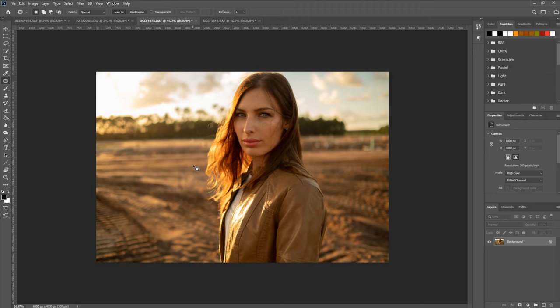Here we have some harsh lines of the brush strokes — we can come over as well and boom. So it just is a really awesome tool for blending things together, just as it is for object removal. For example, over here there's a little bit of a pipe sticking out of the ground. Let's go ahead and quickly remove that. Boom — it's like it was never there.